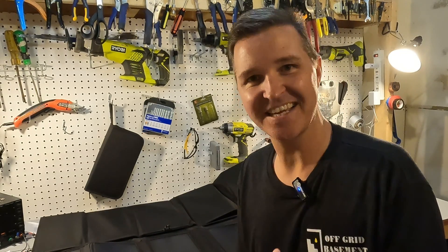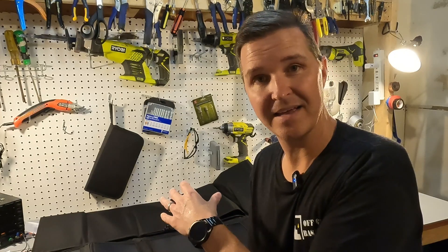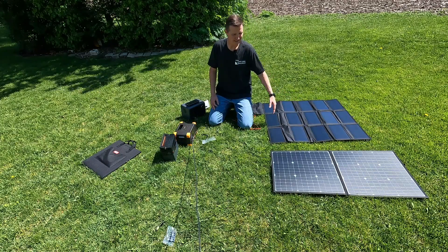I'm going to go ahead and take this panel outside to see what we can do with it. I've been testing other solar panels so I already have a 50 watt and a 60 watt panel outside, but I'm going to compare this 100 watt panel to those and plug them into different power stations to see if there's any difference. I'll have the ALLPOWERS S300, the Pecron, and an EV3A.